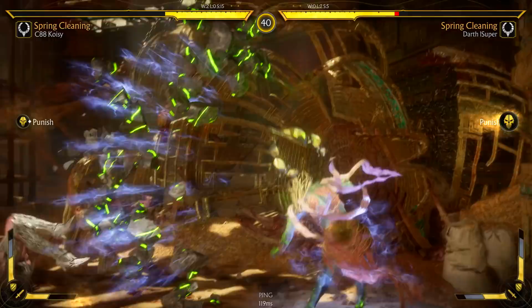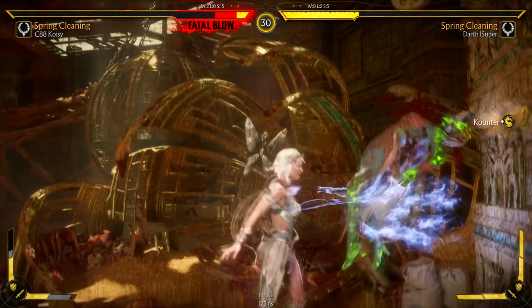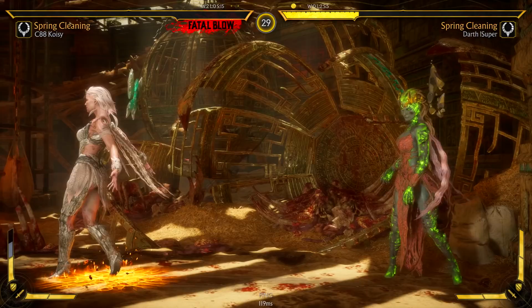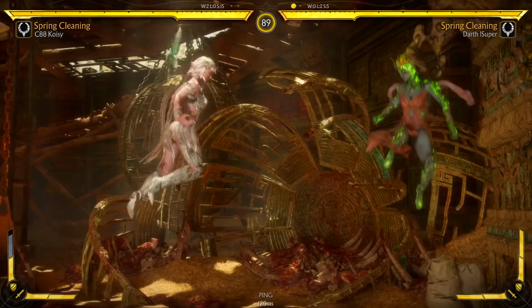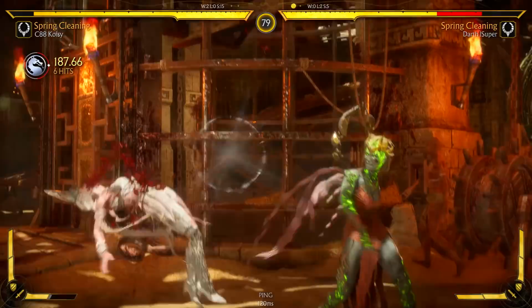Oh no. My patience runs out. Have to be more aggressive here. Round two, fight. So he does stand one first, okay? Or jump one first.